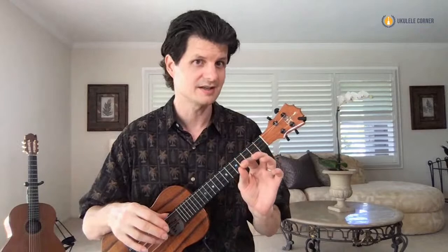Angela Arnold just asked what level in the book. This is level 4 in the book. And so there are a lot of studies and etudes in the early levels, and then we get into a lot of great repertoire. All the way through, you'll find pieces that aren't meant as etudes, but I wanted to do a balance in the book between etudes and studies like this that focus on particular techniques, and then the repertoire of classical music, and trying to find new repertoire for the ukulele.